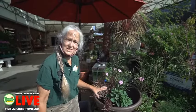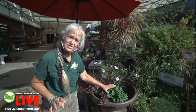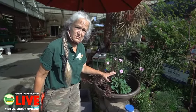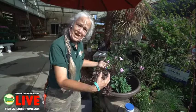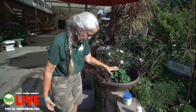But unfortunately, if the water is constantly splashing on top of these plants, it's not gonna work. The plants are gonna eventually rot and die. So I would love to tell you that you could put something in your fountains, but really it's difficult. And if you've had plants around your fountains that are constantly being splashed on, usually you notice they die because they don't want water on top of them all the time. The part that's in the water wants to be in the water. The part that's out of the water wants to be dry.